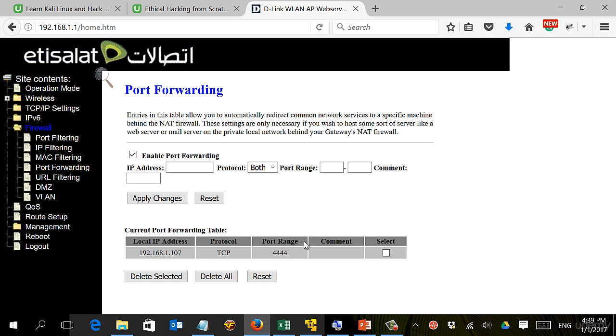So let's see a real example to simplify the process. But what I want you to do right now is to go inside your router configuration. Do not change anything. Just check this port forwarding. And in the next lecture, we're going to take a real example to show you how it works.